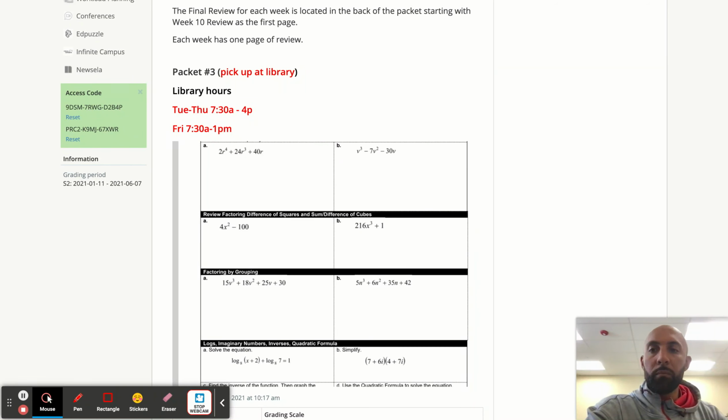Well, first, I got to identify it's a difference of cubes, and I got to know this formula. So A cubed minus B cubed, if it's minus, this will also be minus. And the first factor, you'll do A minus B. And the second part will be A squared. If that's minus, this first sign will be plus. And the second term here will be A times B. And then the third term will be B squared. But the first step you got to do is you got to find the A and B and then plug it in.